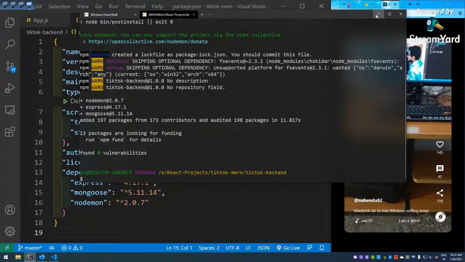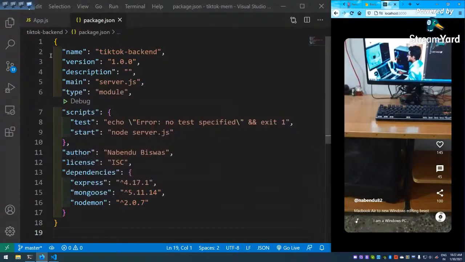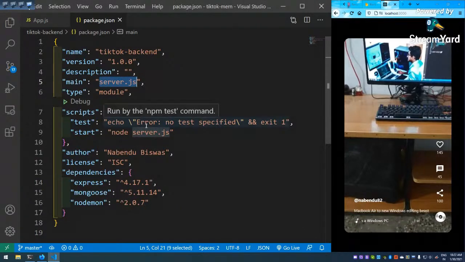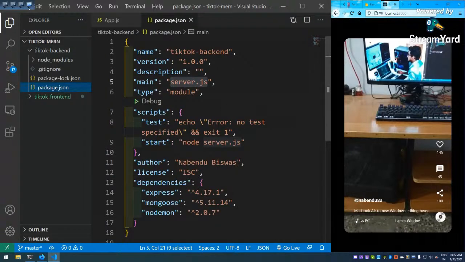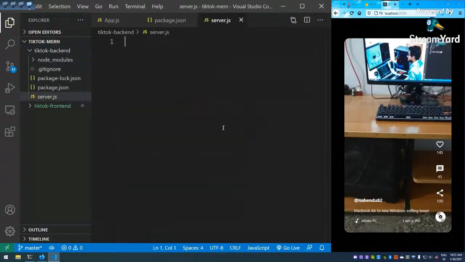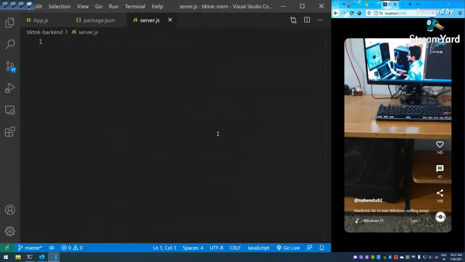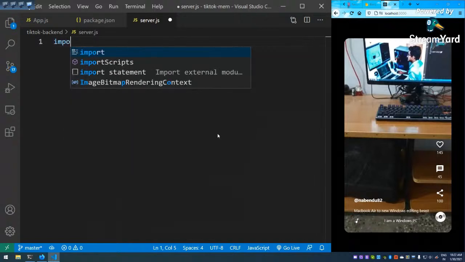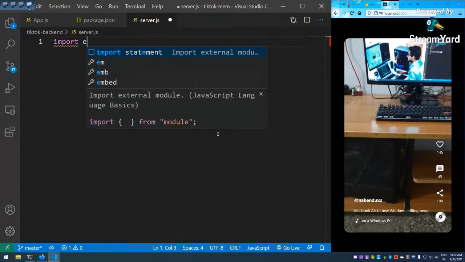Now I have not yet started doing anything, but let me create this server.js. So see, main server.js, it has come because we had given that in the package.json. Okay, so if you forget to do it there, you can do it here. So server.js in my backend only, Control P. So I can do the React type of import. This is a very good thing.